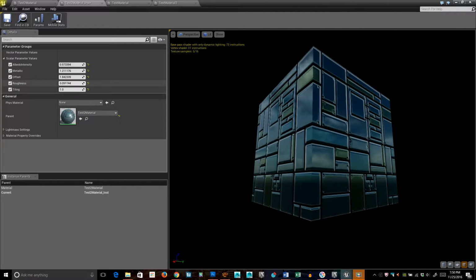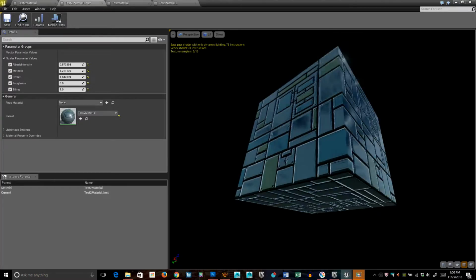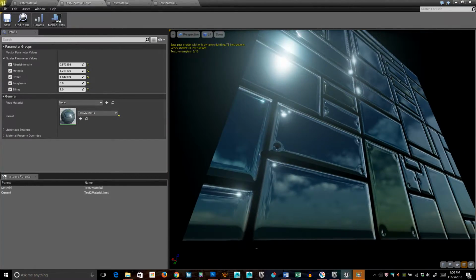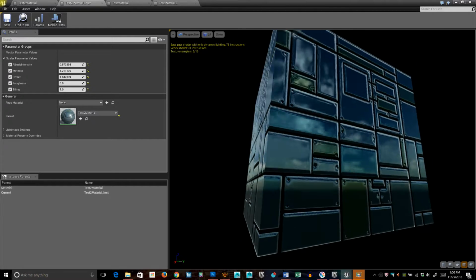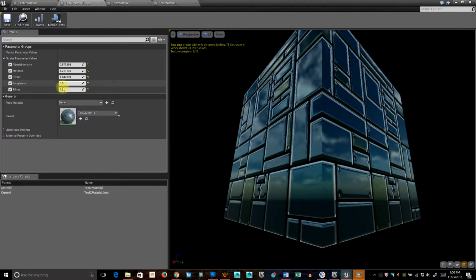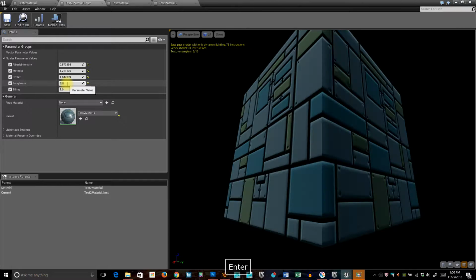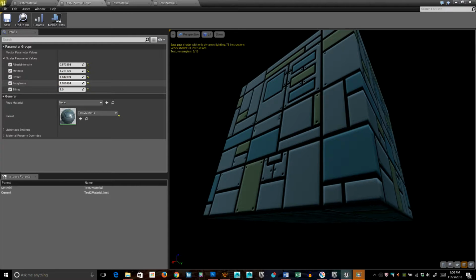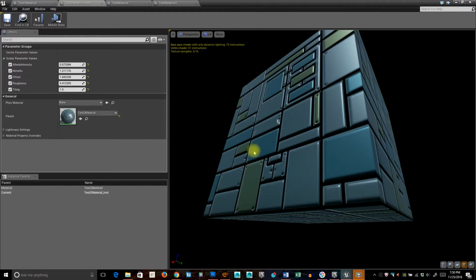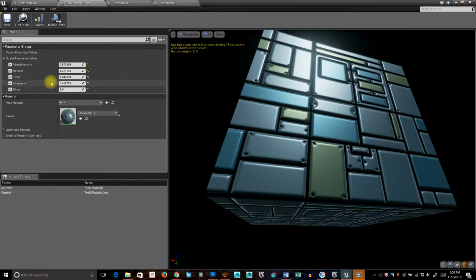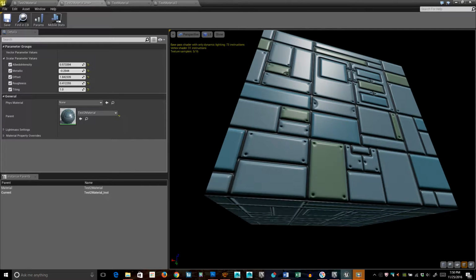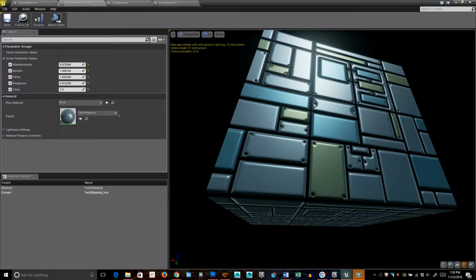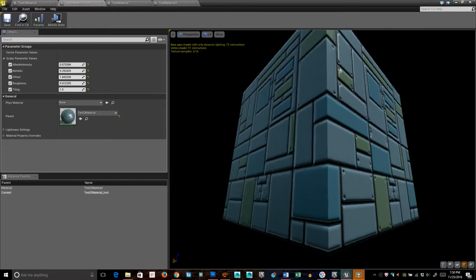Now, if I go into my roughness and I drop that to, once again, a 0, we have chrome, which, though neat and shiny, and people love shiny things, is not exactly what you want to have. And if I go to a 1, it's no longer metal. So what I need to do is find that sweet spot of how much I want, see that? And then go in metallic wise. So remember, 0 is not really metallic, and as I go to a 1, it is. But you have to find that sweet spot of the look that you want.